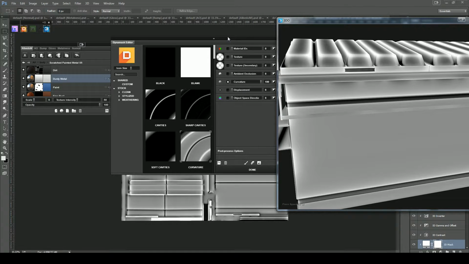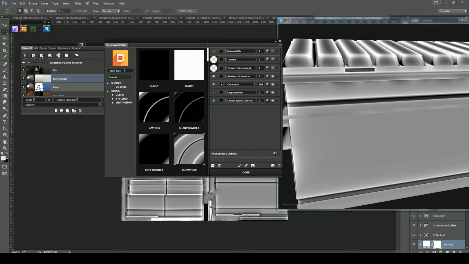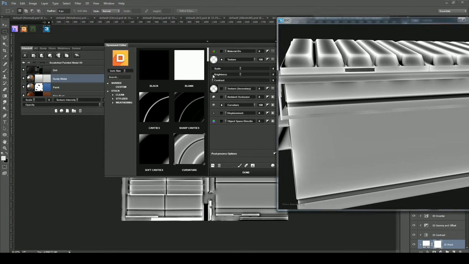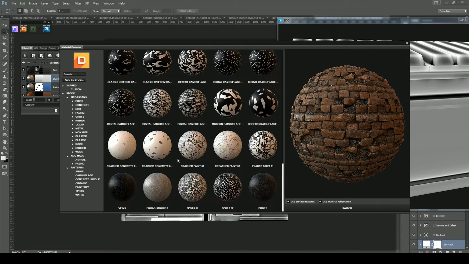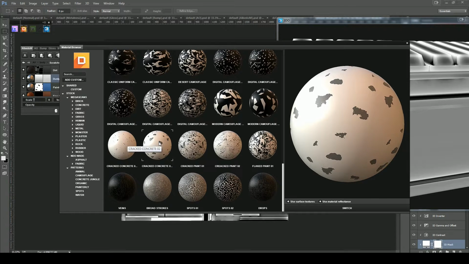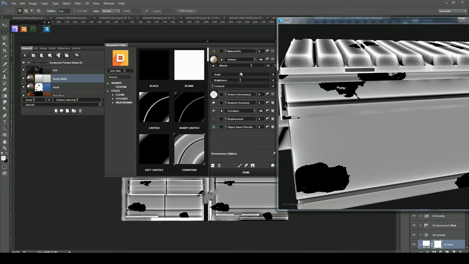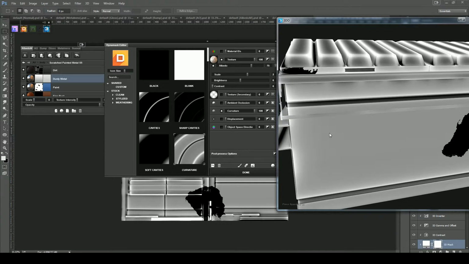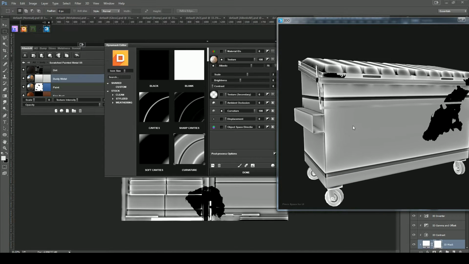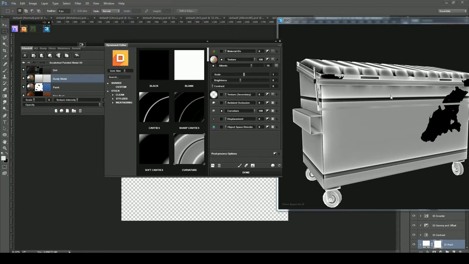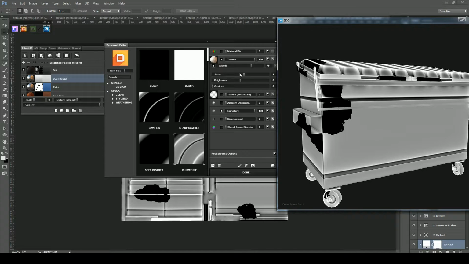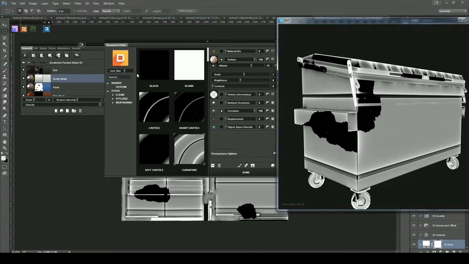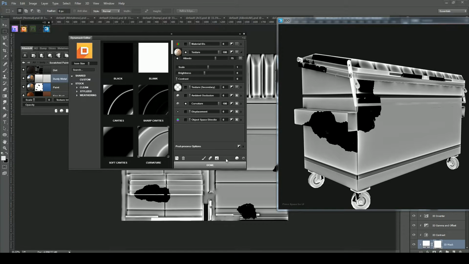And on top of that, I'll add the same texture to get rid of the paint scratching that I had down here. So load texture, scroll down to that same cracked concrete 02. And I had the scale up to 2 on that one. So that should position it, was it 2? 1, had the scale up to 1, so that's got the same positioning as this layer here. I'll just click done.